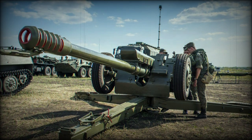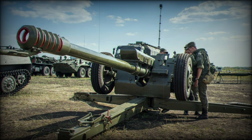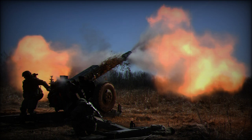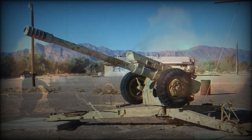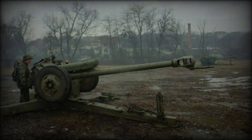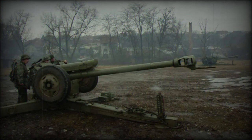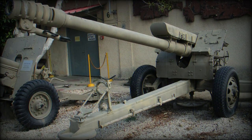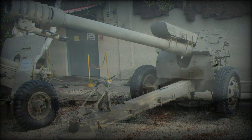Sustained fire by a capably trained and well-experienced gunnery crew can reach 4–8 rounds per minute. The gun has an elevation and depression limit of plus 70 to minus 7 degrees, and both indirect fire and direct fire are possible. The gun mounting hardware sits atop a tripod base, which also serves as the two-wheeled tow unit. Traversal is a full 360 degrees from centerline. Recoil is handled through a hydropneumatic system.